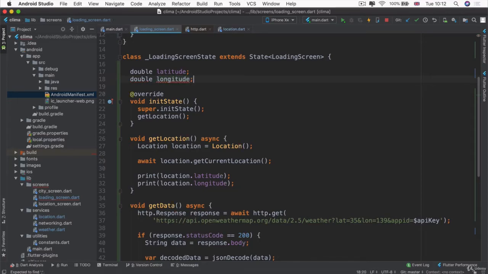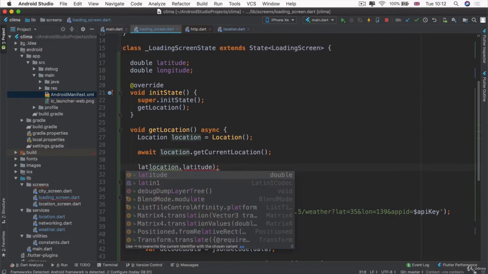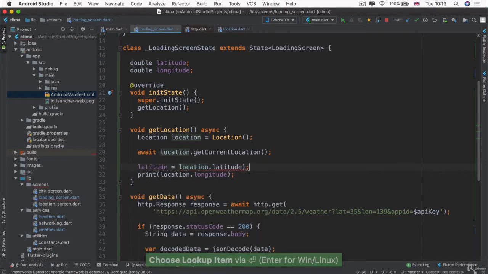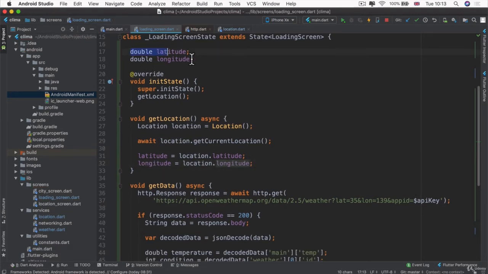And now we're going to save this data. Instead of printing it into the console, we're going to save it into those new variables. So latitude is going to equal location.latitude, and longitude is going to equal location.longitude. So now that we have access to latitude and longitude, we can put them into our URL. So the latitude is here.